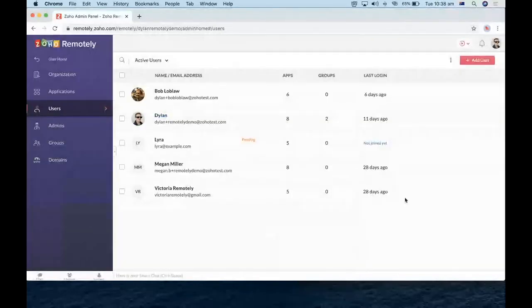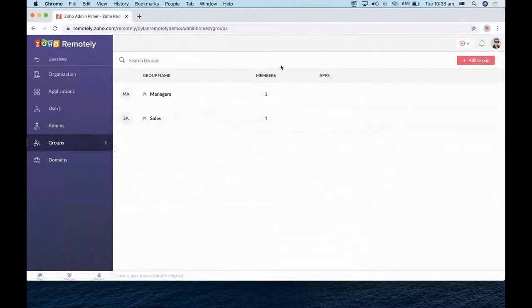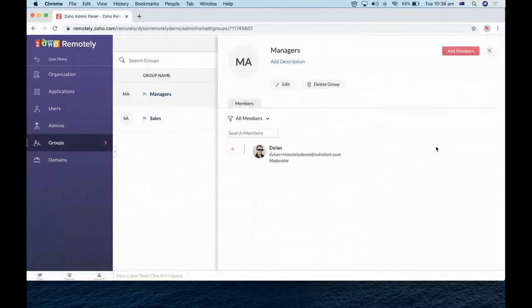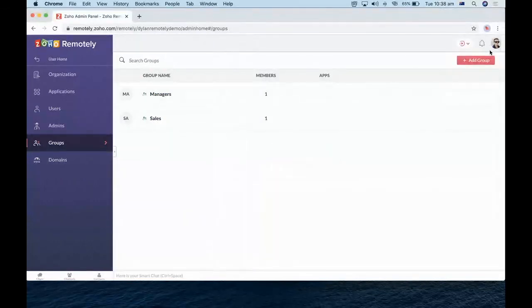And then another cool thing is that if you have created a group, for example, the managers group, with every application at the highest level of access, so they could access anything and everything, anytime you add another user to the managers group, they would automatically get all of those access rights that you've given to the managers group. So it just makes adding new staff members really, really easy.